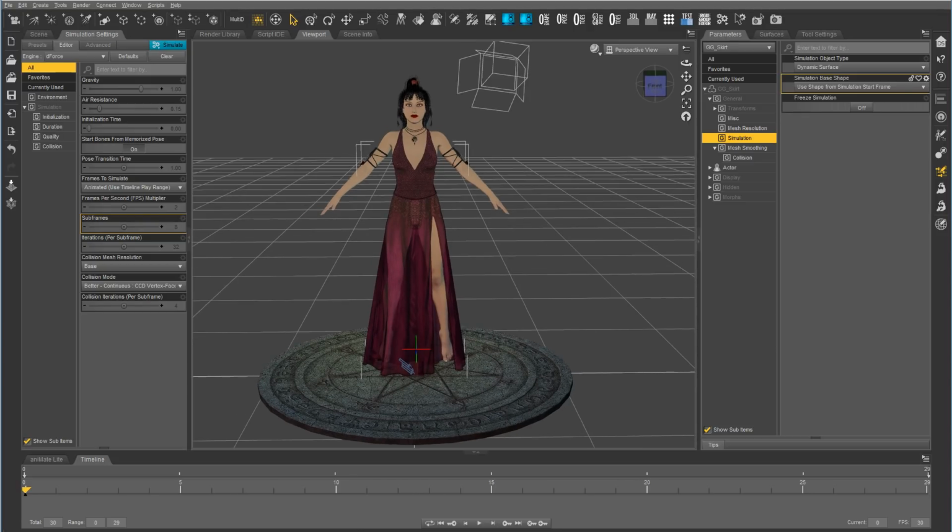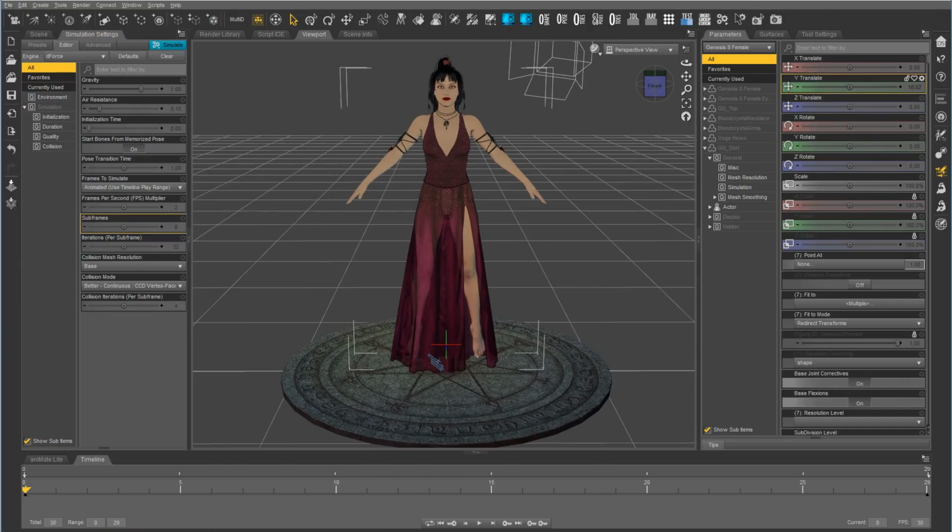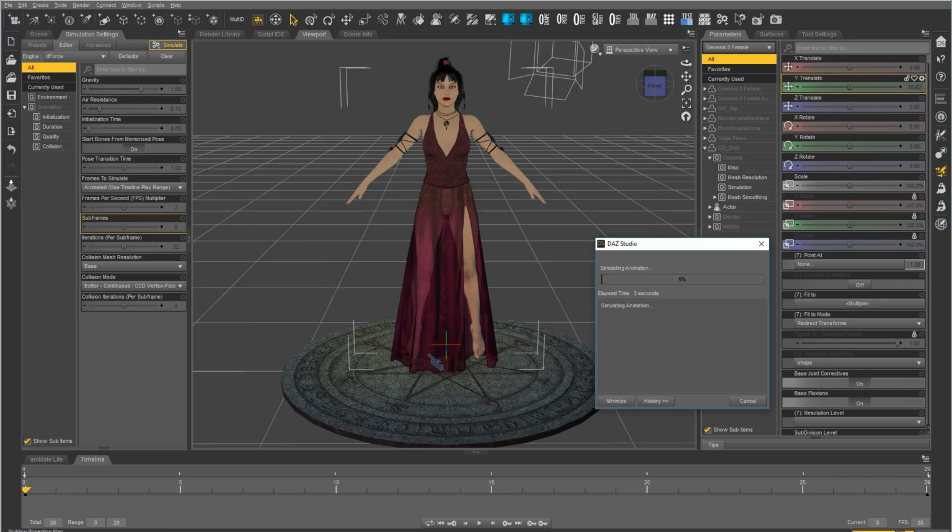Once you have all that set up, I'm going to click Simulate.